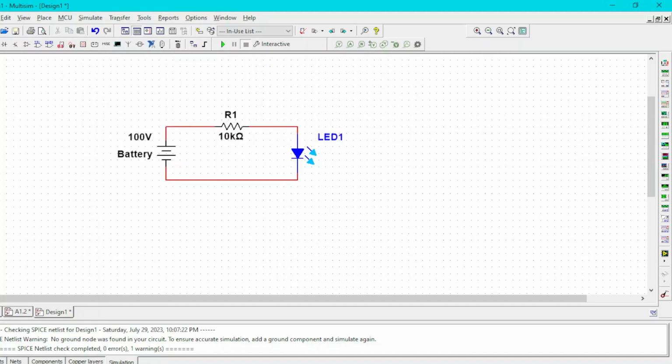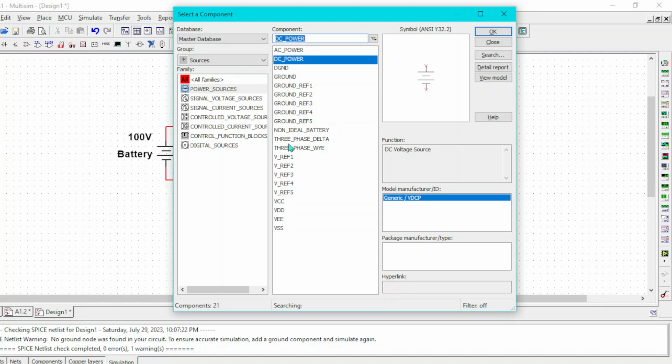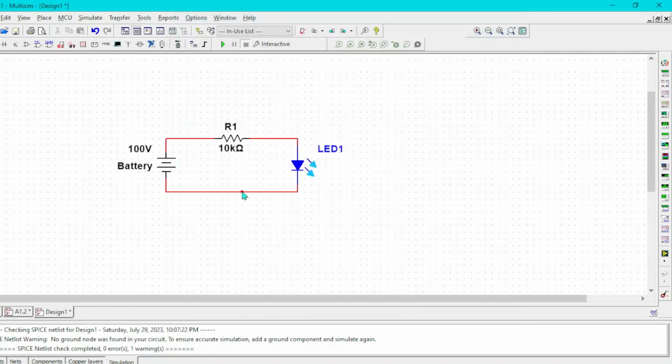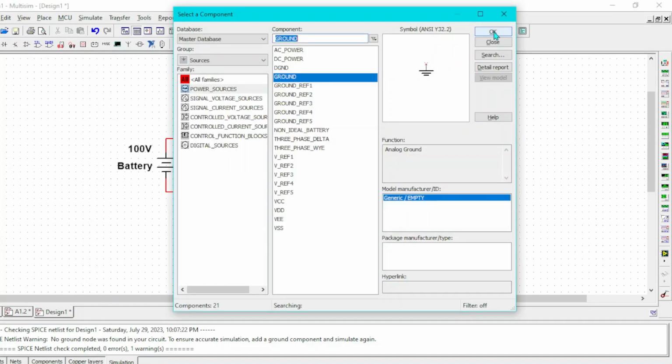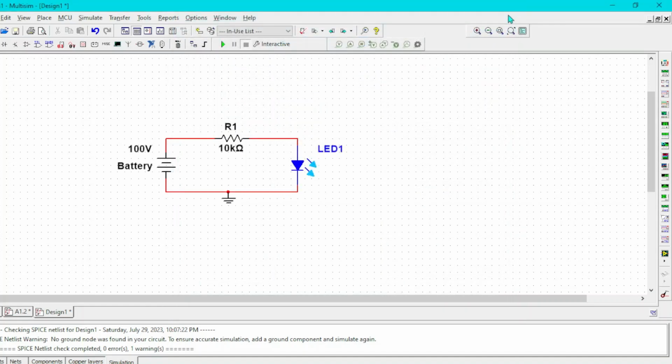Moving on, the next basic component in any circuit, if you want to simulate, would be ground. Ground is a very interesting part of any circuit. You always theorize the ground part. There is no actual grounding done in real life. Maybe in some three-phase connections or some other higher end devices, you use the ground pin to safely ground the whole appliance or some part of the circuit. What it does is that it takes any excess current present in the circuit and just connects it to, as you might have guessed, ground.